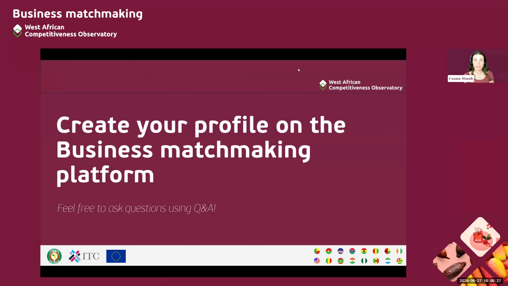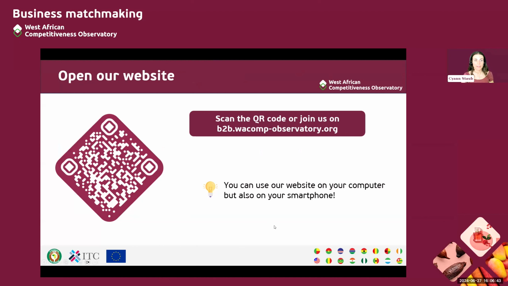So if everything is going well for you until now, then we will start and go deep and we will create together your profile on our platform today. For that, I'll put again the QR code so you can join the website either through your browser on your computer, but you can also use your phone. So feel free to just scan the QR code with your phone and join directly. And then together we'll start creating the profile step by step.